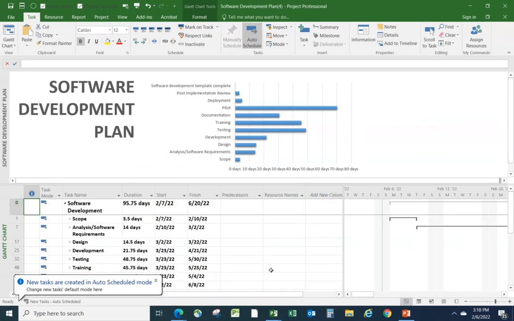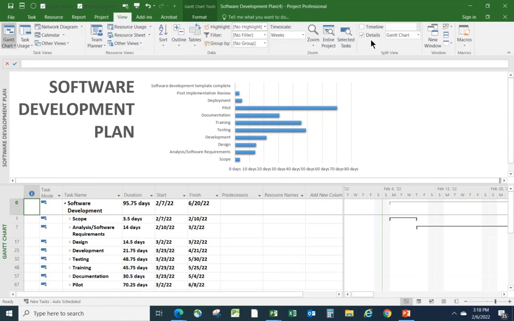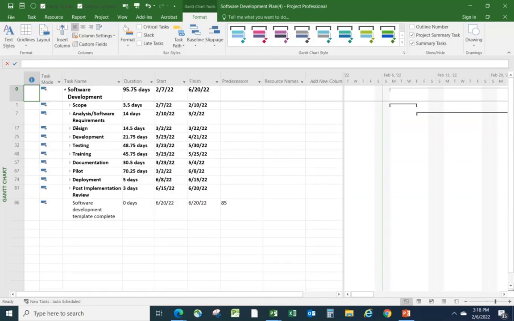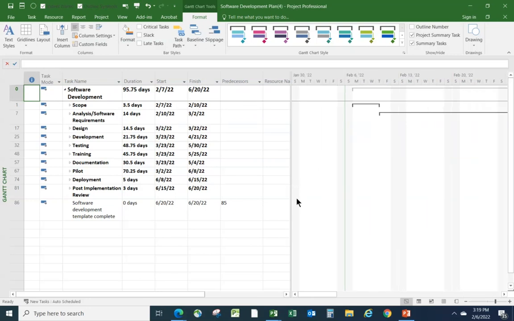Now, a couple of things just to get a screen that's helpful to us. The first thing I'm going to do is go to the View tab and uncheck Details, which will actually show this report here, but I'm going to go away from that just by clicking at the top left Gantt chart. So I've just got my Gantt chart showing. This Gantt chart is currently collapsed to outline level 2. I'm going to give myself a little bit more space over on the right for the graphical area by clicking the divider and holding and pulling it to the left a little bit.